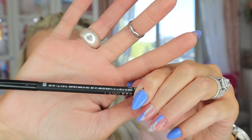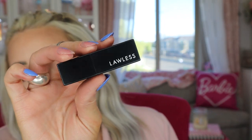Okay, I'm going to apply some lip products real quick. I have new products again, of course. I'm going to go in with the Lawless Forget the Filler in the color Honey Rose. And then I have a new Lawless lipstick in the color Platinum. And I'm just a sucker for Lawless lip products. I love them. The tones that she chooses for her lip products match with me very well.